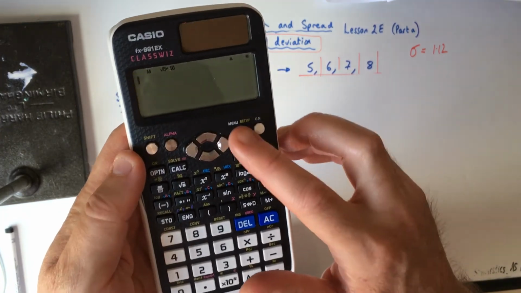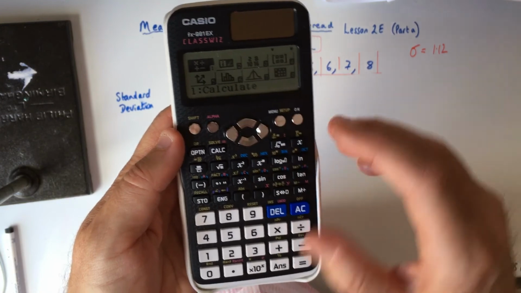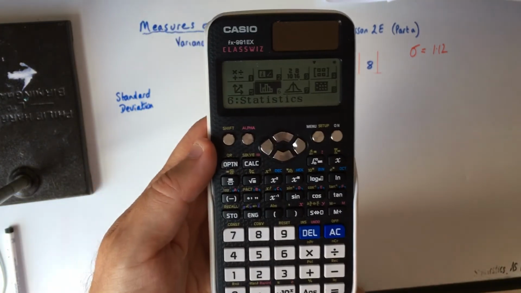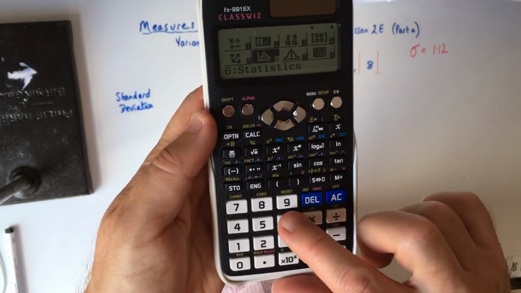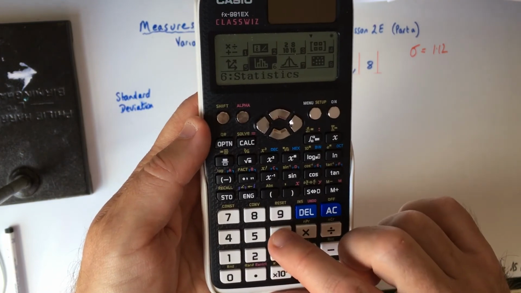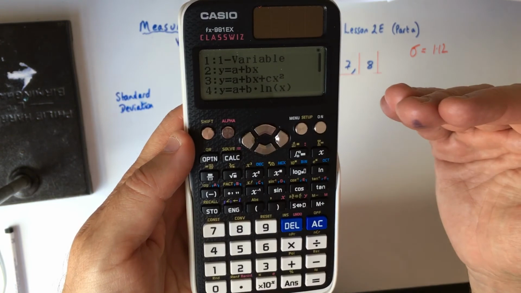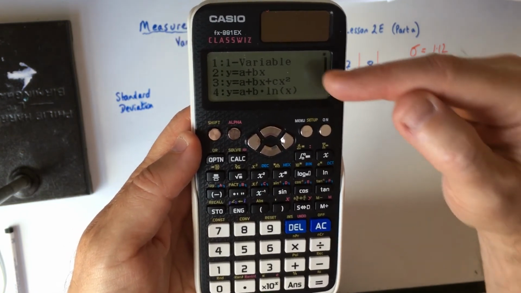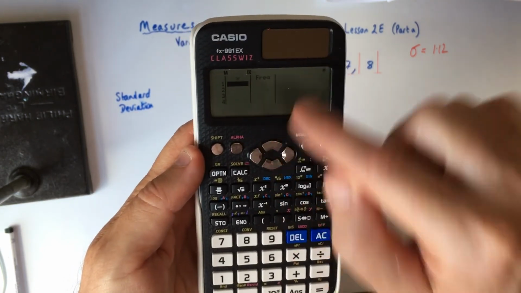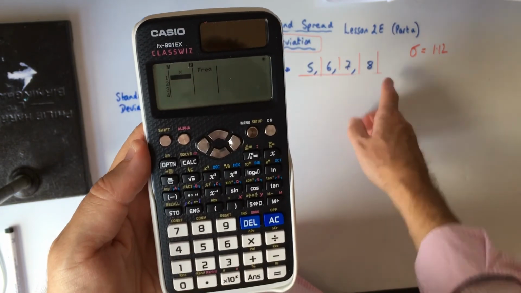Okay, so what you'll need to do on your calculator is you'll need to press menu. The little graph here, so if you just scroll along to your graph until you get statistics there. I hope I remember this now because I've literally just worked it out. So you press 6, and now you're into statistics. You want the one variable, so you press 1 to give you that, and it gives you this table here.